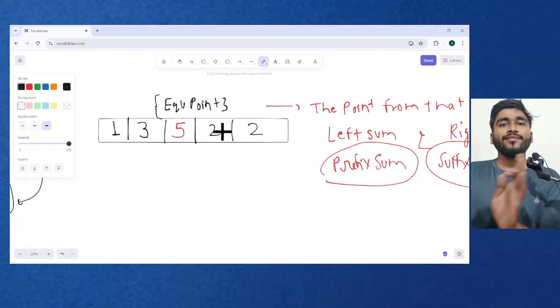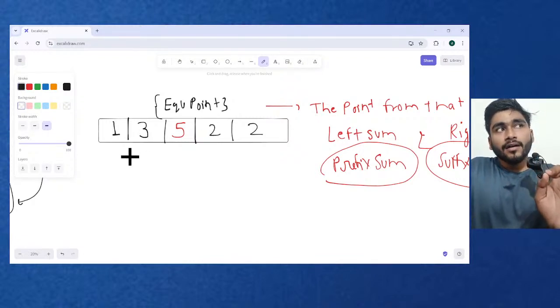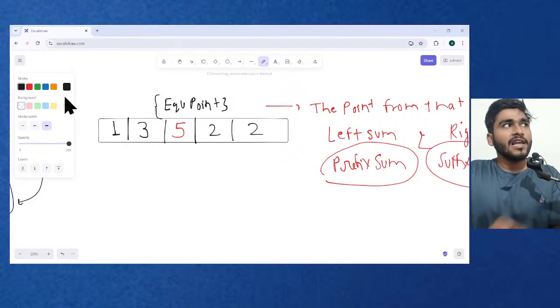Suppose I have this array. For now I am just highlighting this element, because that point is the equilibrium point.